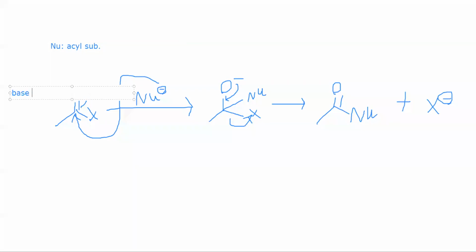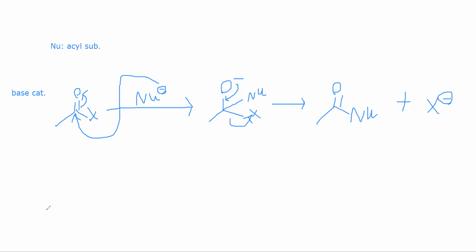This is the base catalyzed mechanism. And pretty much all of them are going to look exactly like this. There's one minor deviation that I'm going to go over, but they all follow the same general steps. Nucleophile attacks, carbonyl reforms, kicks out the leaving group, and you're done. It's really short and simple.